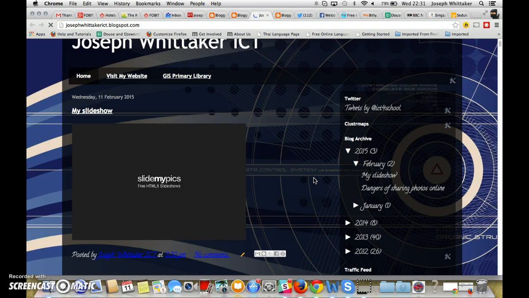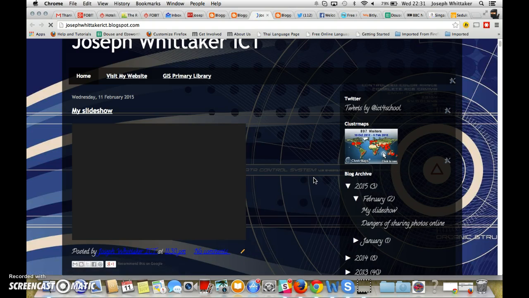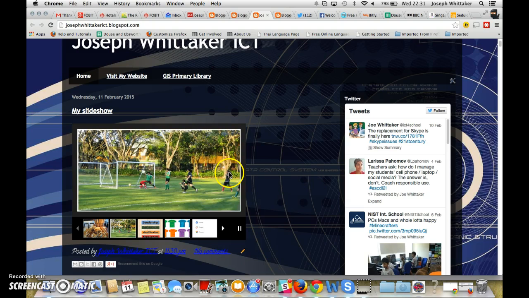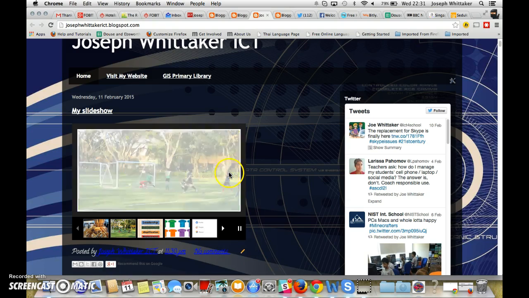Now, the great thing about HTML5 is it works on iPads and mobile phones. So any family members who are using a mobile or whatever other device they're using, especially an iPad, can then see it live. If you try and use other ways of embedding photos in a slideshow, it doesn't always work because a lot of them require Java, and Java's not available on iPads.